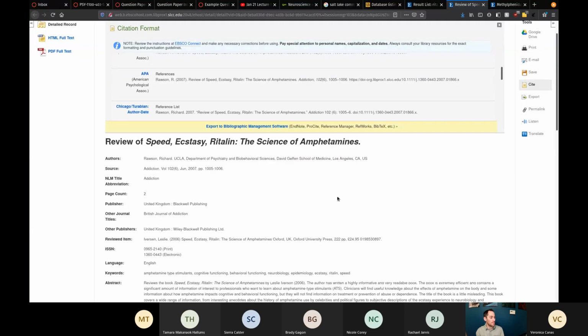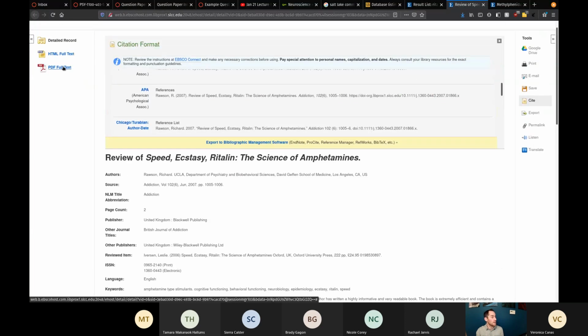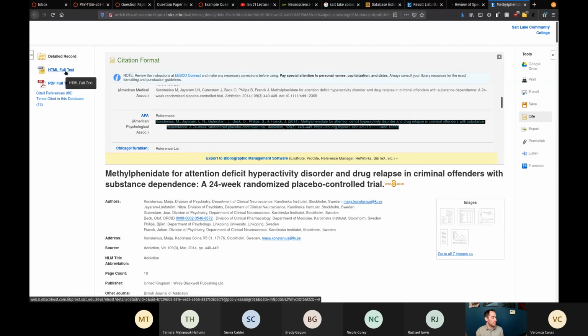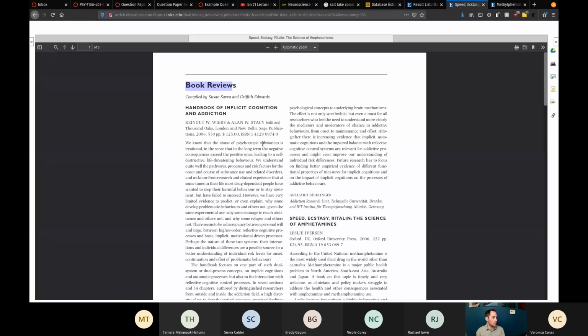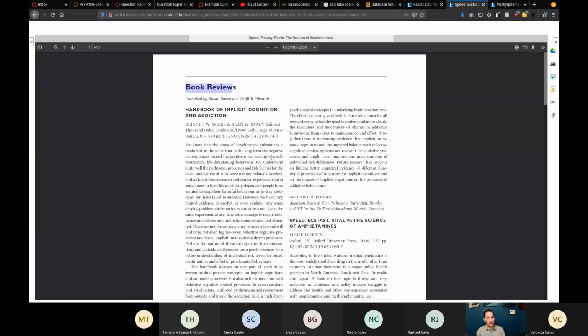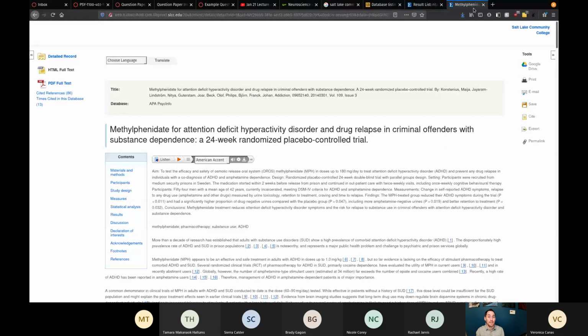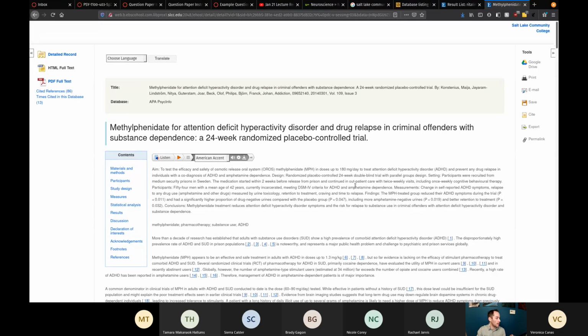Now that we've read the abstract and it looks like these will answer our questions, we can click PDF full text, which I generally recommend. If you have the option, click PDF, but I'll show you HTML as well. So go to the full text article. Now you see this is actually a book review, so this wouldn't actually fit. If I had actually read the abstract, I would probably have told that. So let's ignore this one. It doesn't actually work, but it could be your third article. It's not a peer-reviewed research article, but you could still use that as a reference, but you would still need 2 peer-reviewed research articles. So I tried to open the HTML, and I guess this is it, actually.